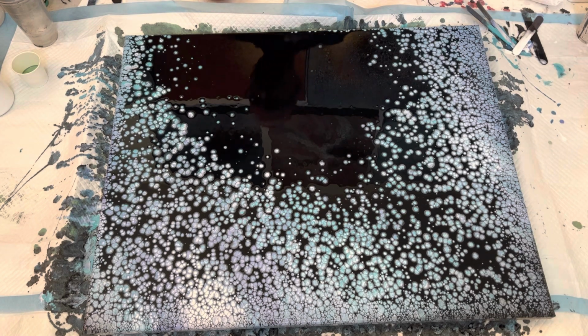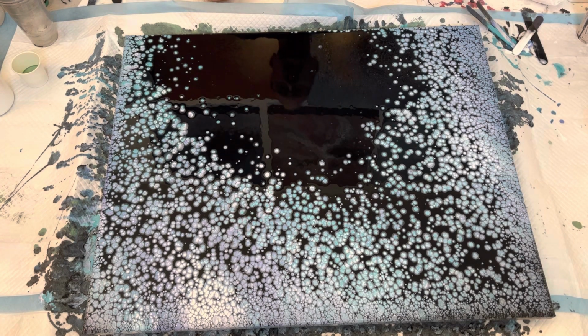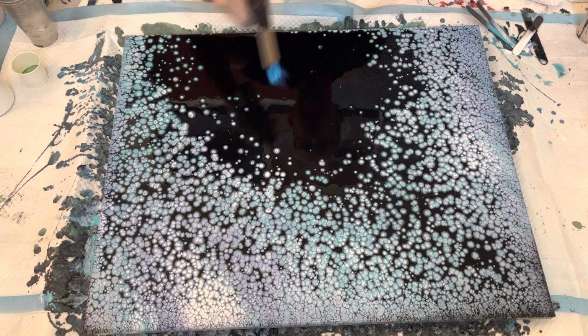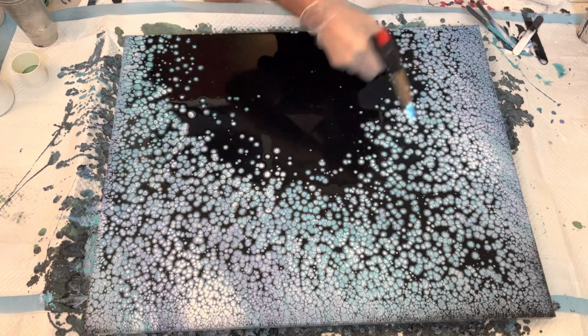Now this is looking better than it did yesterday. The cells are looking more like the cells that I'm used to seeing. It's really filling in. So, get my torch, just make sure I pop some bubbles, and sometimes that allows the rest of these cells to expand.